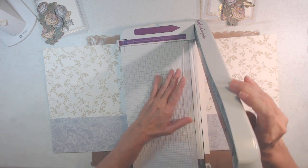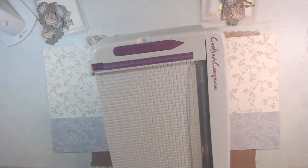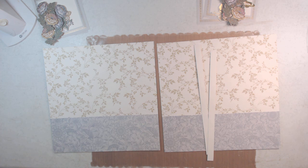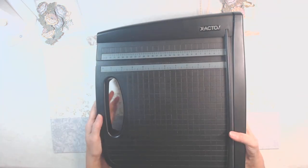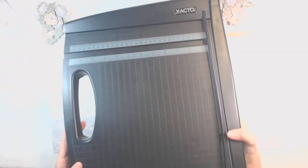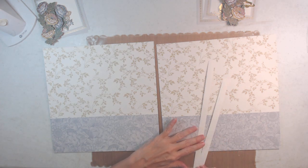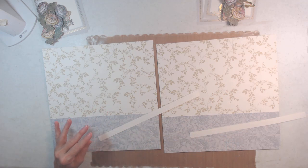So. I've had this for years. Maybe it's just getting old. But this is what I really like using. It holds my 12 by 12 and it has a grid and everything. And I really like it. It seems to cut straighter and keep straight. So now we need to put tape on both of these.